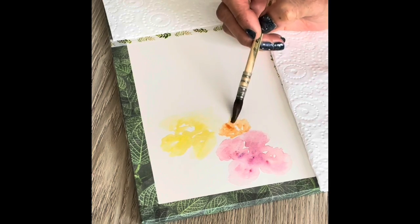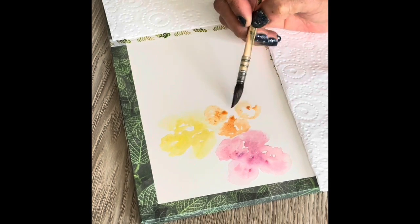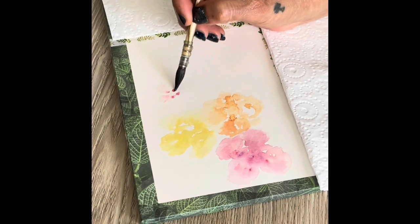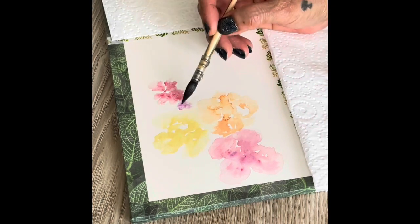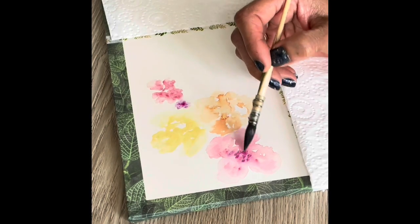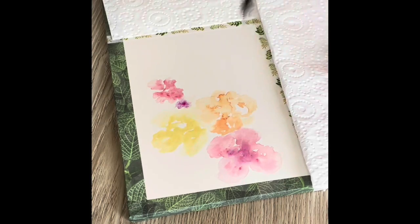And I do a mixture of both the first and the second flower and yellow and red tones and make it into an orange. So from this point onwards, I keep repeating the same steps as I did in the first and the second, and keep adding a little bit darker shades to the flowers in the middle.